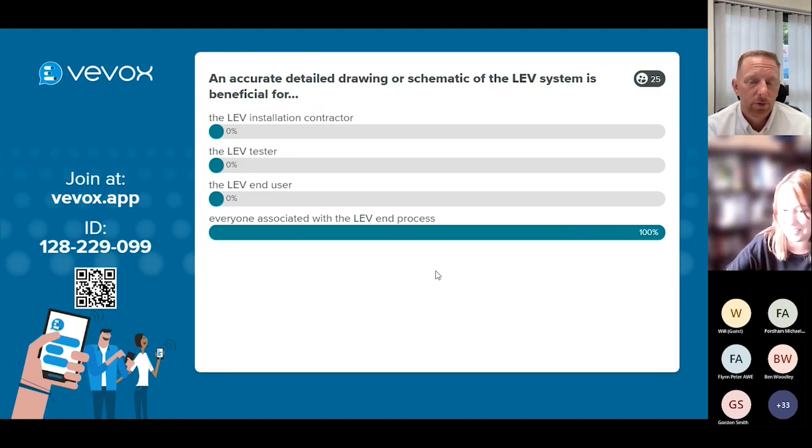There was no darn schematic from 30 years ago. I want to point to Gordon, who's just put something in the chat, and he's not for the first time 100% right. Annotation. We need to note our drawings. What are we looking at here? Is it just a series of lines, or does it mean something? So we need to say this is the filter, this is the fan, this is hood 1, 2, 3, 4. We need to label these drawings so people can follow them. That's something we can all do better.